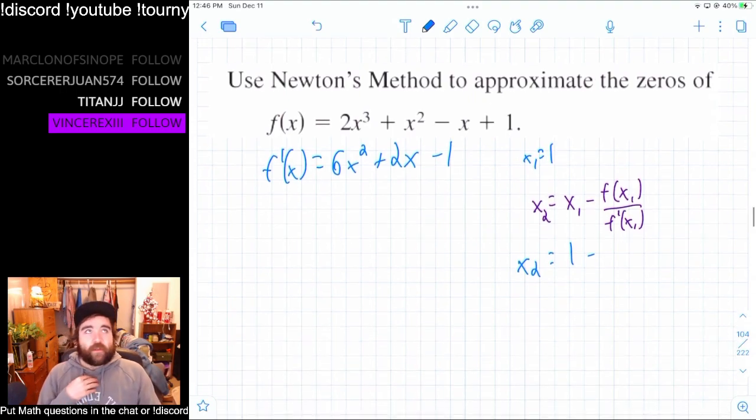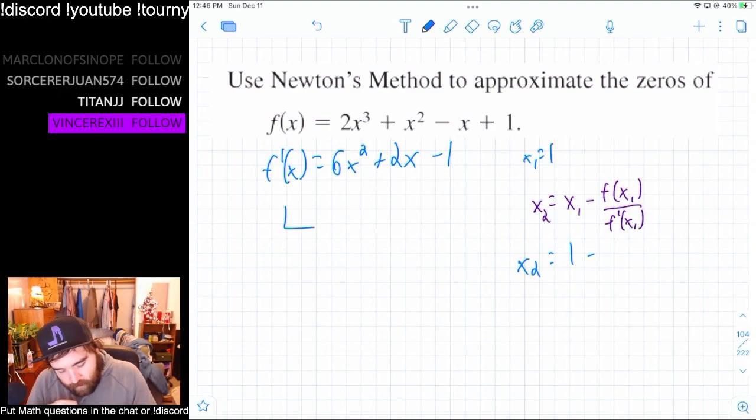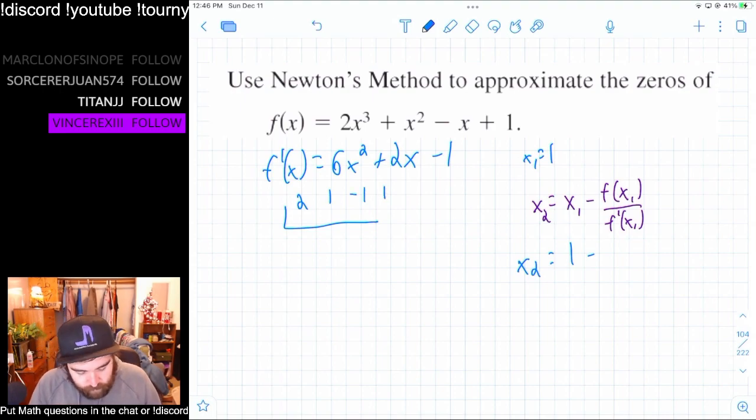And should I just run synthetic here and say the remainder is the answer? That is how that works, right? I always forget how that works. Although here it's easy enough to just plug in 1. So I'll just plug in 1 and say that it's 2, 3, 2, 4. So if I run this, do I get 4? I get 3. What? So did I just screw it up?